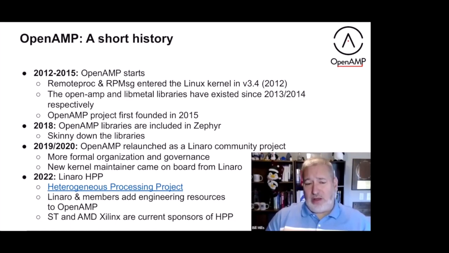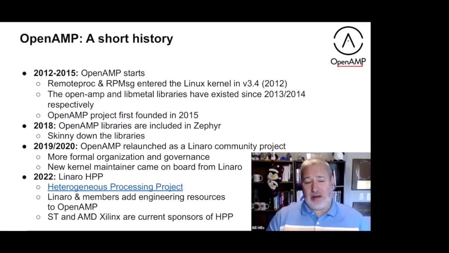In 2019 and 2020, the project relaunched as a Linaro community project. This is what I talked about earlier. And this makes the organization and the governance a little bit more formal. Also at that time, Linaro added another kernel maintainer that works in these areas, and Matthew is going to be with us in the Q&A session.